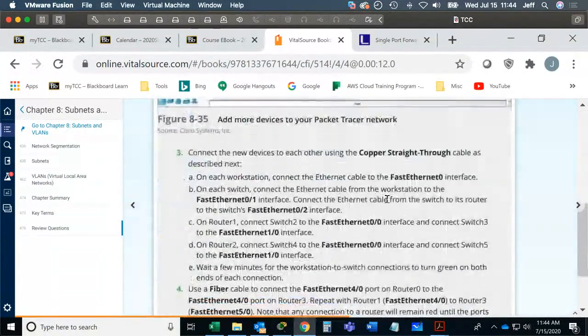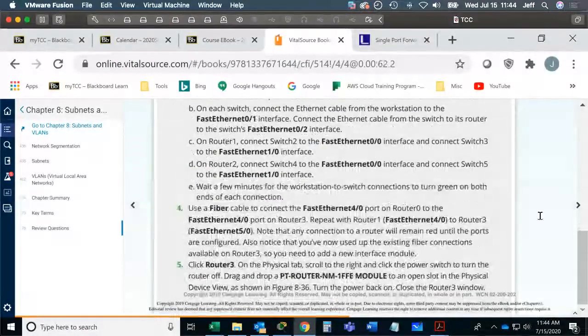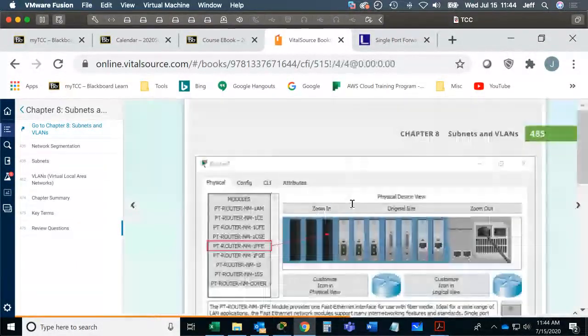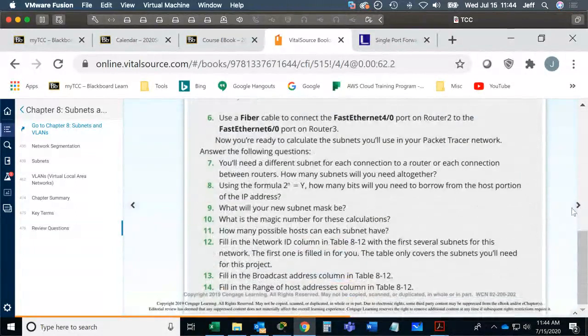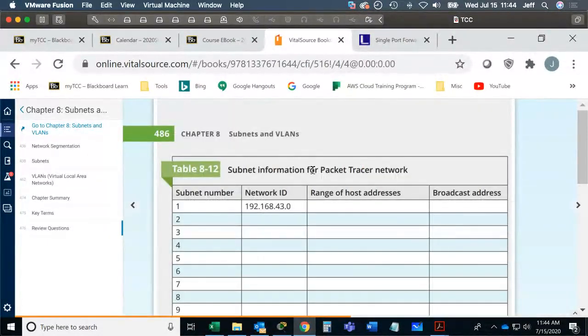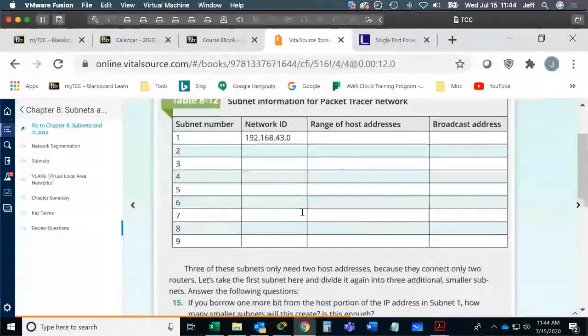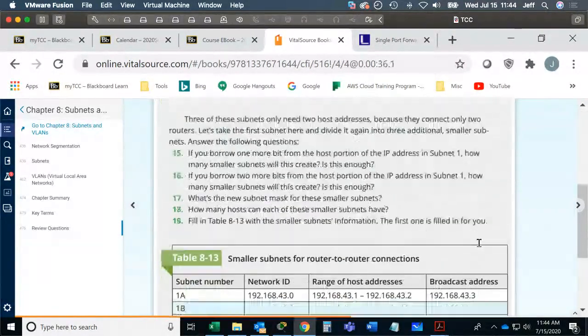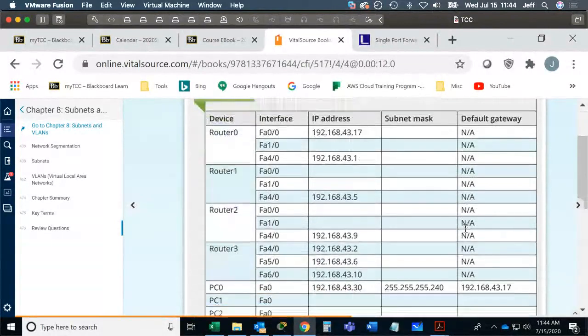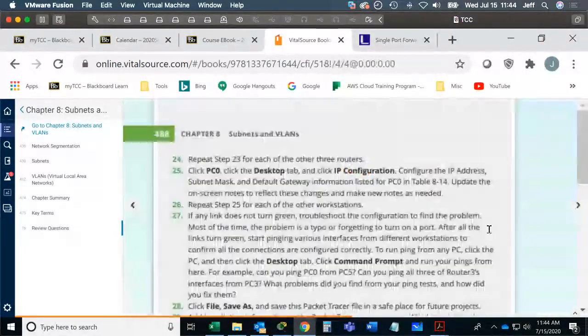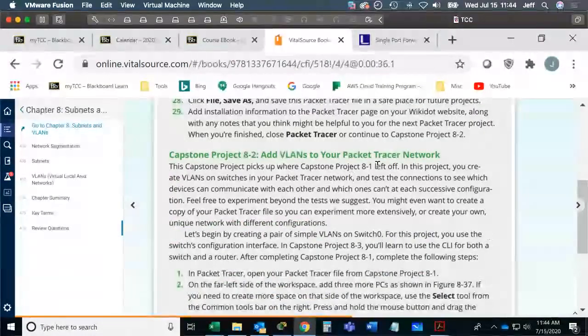You add the router, and you'll configure it, and follow it step by step. It shows you what you're doing with each one. Gives you ideas, it does some subnetting, but it's nowhere near as challenging as the subnetting one that I created. Then 8.2, you add VLANs to the network.